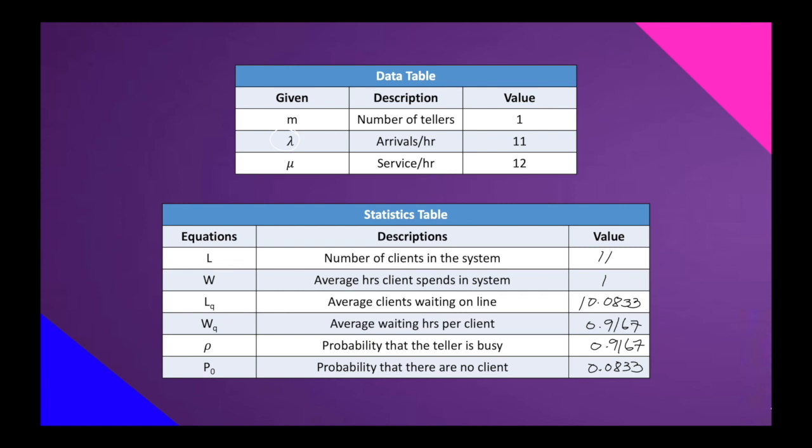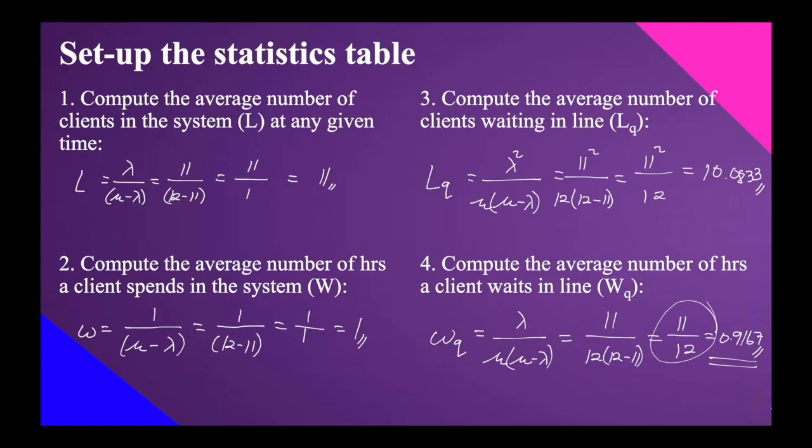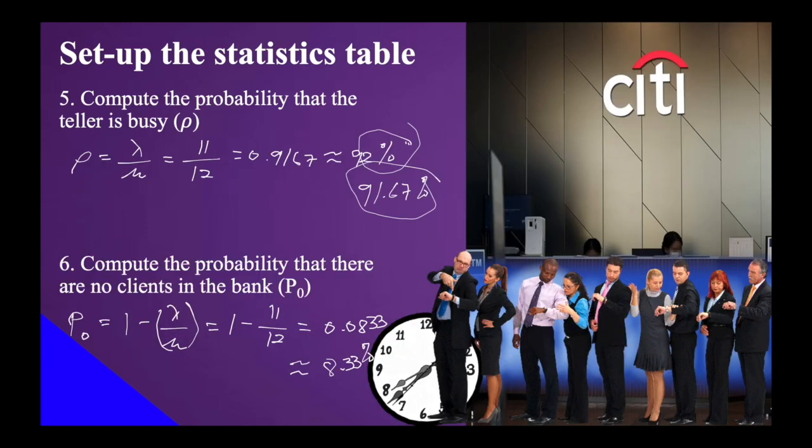Guys, itong simulation na part dyan. Why not dadagdagan ko ang aking tellers, gawing dalawa? Ano kaya yung pwedeng mangyari? And if that is the case, you try the data kung mas magiging maganda kaya yung result, mas kukunti kaya yung clients waiting in line, yung tagal nila sa buong system, etc. So that is the first problem natin regarding this M/M/1 model.